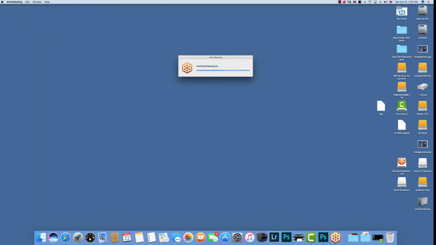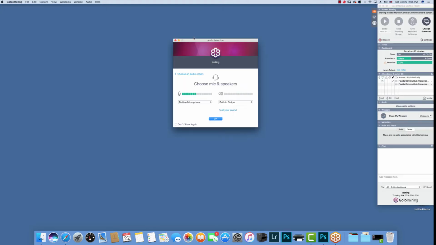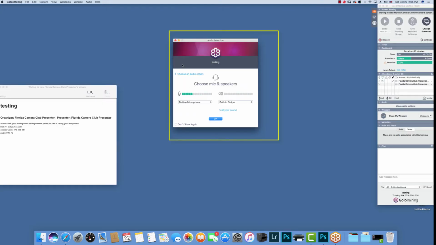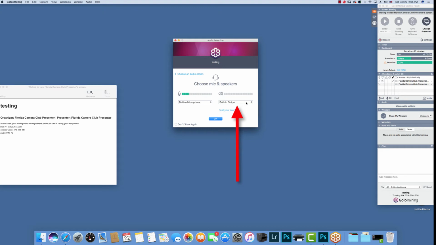I'm going to close this window, but you'll see this communication screen comes up, which tells the system what microphone and what speakers you're using. Now at the moment we don't care about the microphone, but the speaker side I want you to test. So there's a speaker icon below it. It says built-in output. If I click on this, it's going to show me any connected microphone or any connected speaker, excuse me, in this case. Mine says built-in output. It also says Rode NT USB microphone. I'm going to stick with the built-in output.